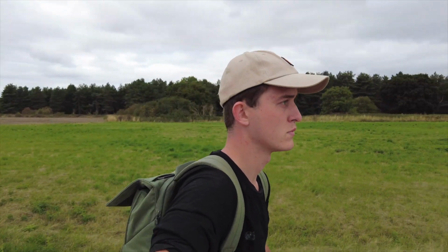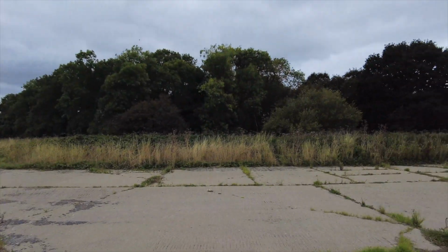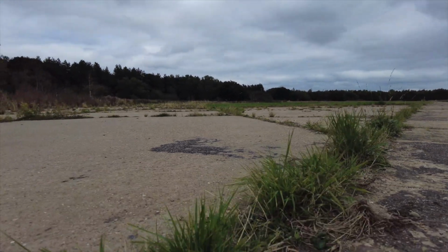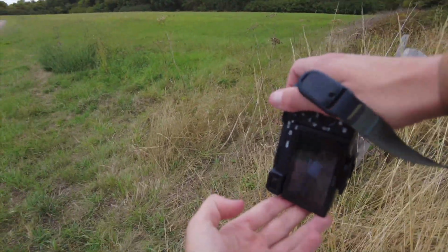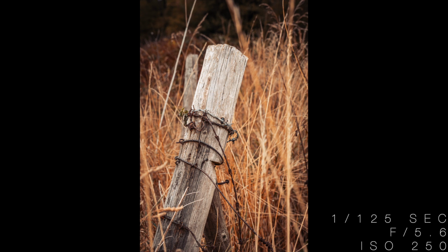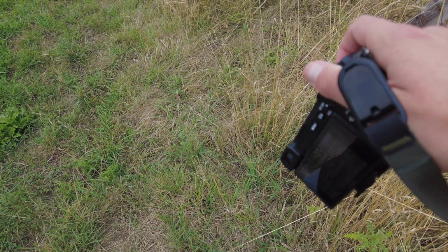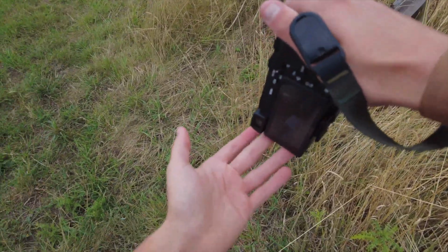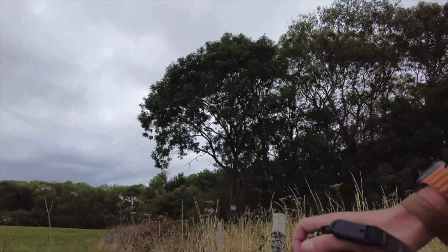So in today's video, I wanted to demonstrate that by shooting different pictures at different ISOs and showing the benefits you can get from doing so. For my first picture, you can see here I shot at an ISO of 250, so not really much higher than the original 100 everyone goes on about, but that did allow me to use the other settings which I wanted to. And here, I shot another picture, just stepping back further for a different perspective on the image, with basically exactly the same settings.